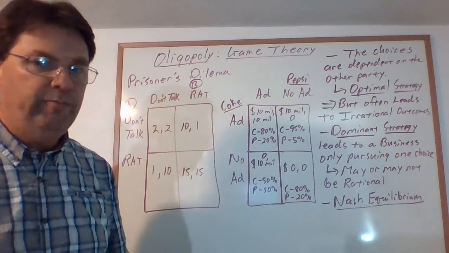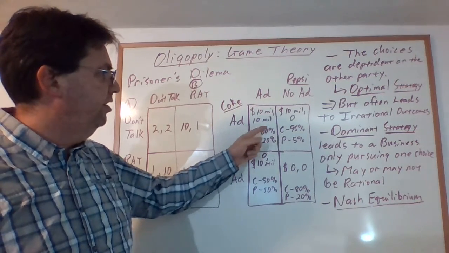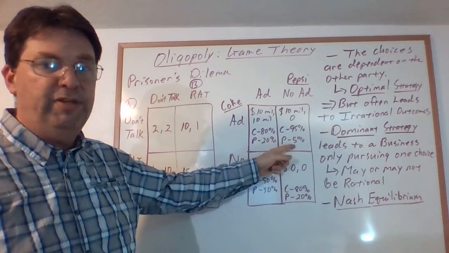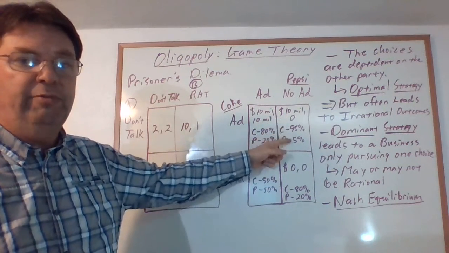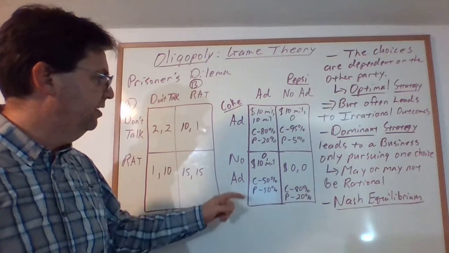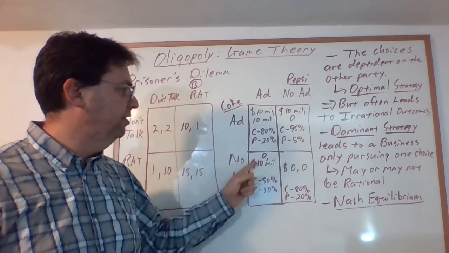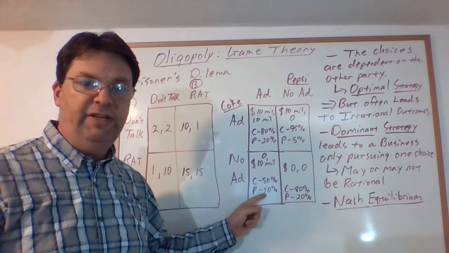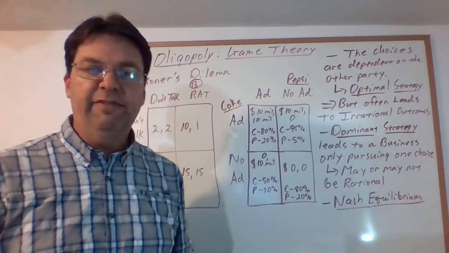And so what happens is Coke says, if we advertise and they don't advertise, we can steal almost the entire market. We can have 95% and Pepsi will only have 5%. So it'll cost us $10 million, but Pepsi won't spend any and we'll steal all their market share and we'll make it all back and then some. Meanwhile, on the other side, Pepsi is saying, hey, if we spend $10 million and Coke doesn't, if we advertise and no ad from Coke, Coke's going to lose a bunch of market share. They'll go from 80 to 50, and we'll go from 20 to 50. Man, we'll make a ton of money. So we've talked them into not advertising, and we'll do it anyway.